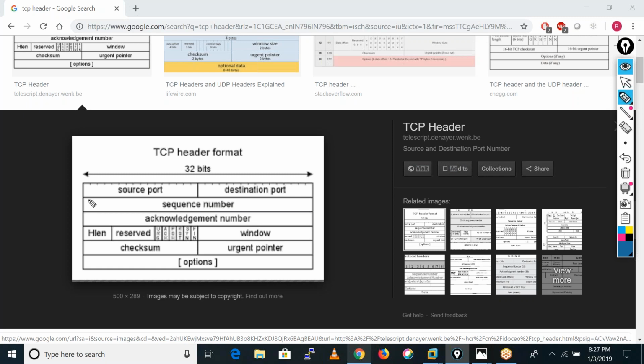So these kinds of information they need to negotiate: the same source port, destination port, sequence number, acknowledgement. This is the header length. This is the reserved field for future use. They have around nine flags. Here only 6 are mentioned, but there are 3 more. Then window size, urgent pointer, checksum, and the optional fields, around 5 things. They need to negotiate these parameters. To negotiate these parameters, there is a process called the three-way handshake.